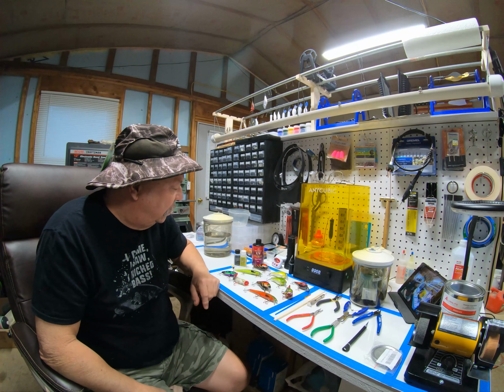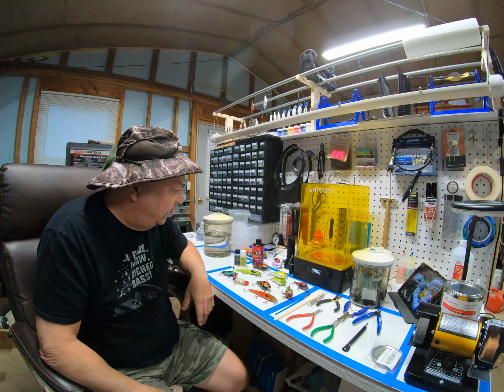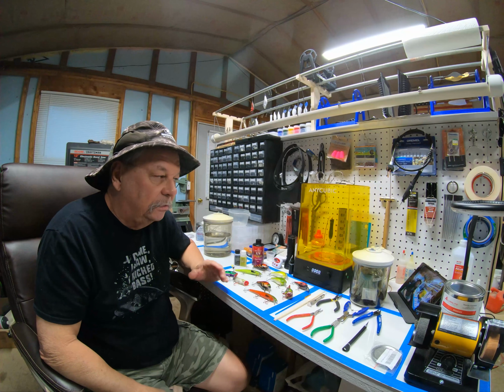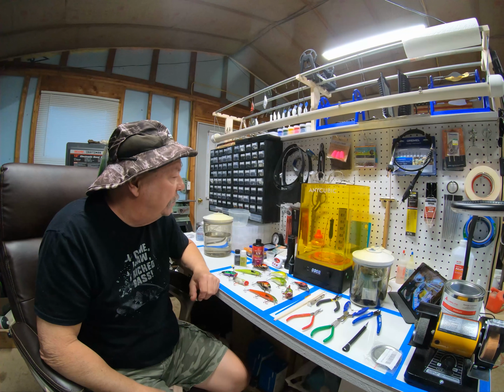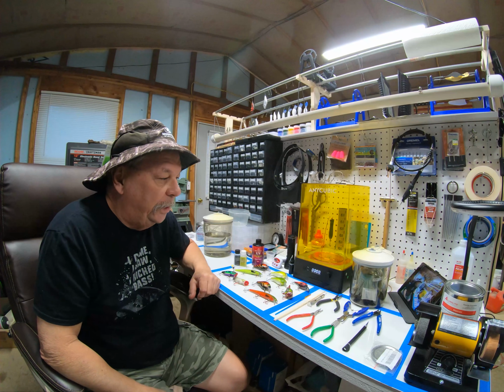So that's finished. But these are some of the lures that I'm doing. I've been thinking of starting a YouTube channel. Not sure if anybody would be interested in seeing some of the things, but I've tried to make a nice little workstation here, and on the opposite side is the spray booth side.